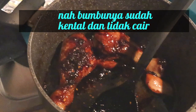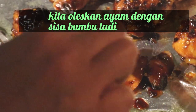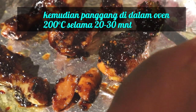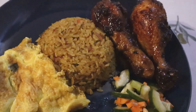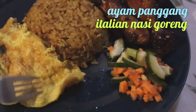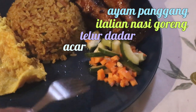A few moments later. Ini sekarang kita udah tinggal di bake atau dimasak di oven. Kita oles dengan minyak tadi. Sudah jadi ayam bakar, nasi goreng, Italian nasi goreng, dan gue tambahin tadi telur dadar, fried egg, dan sedikit aja.